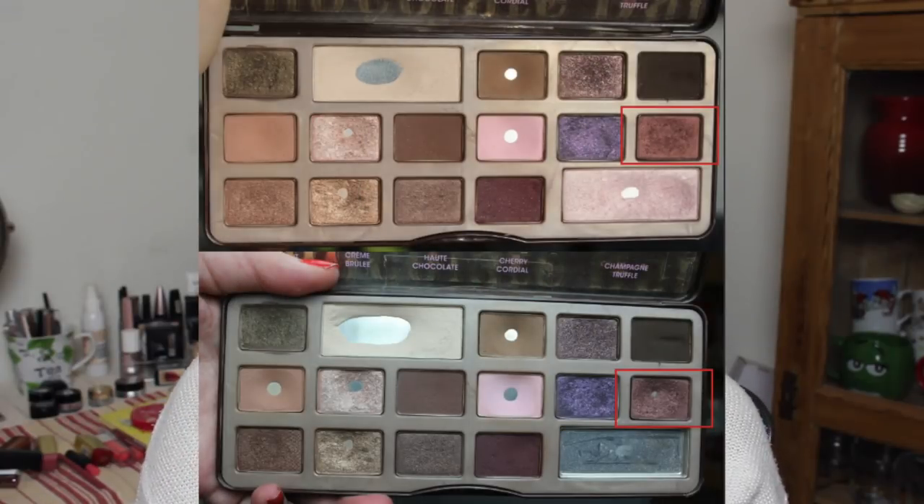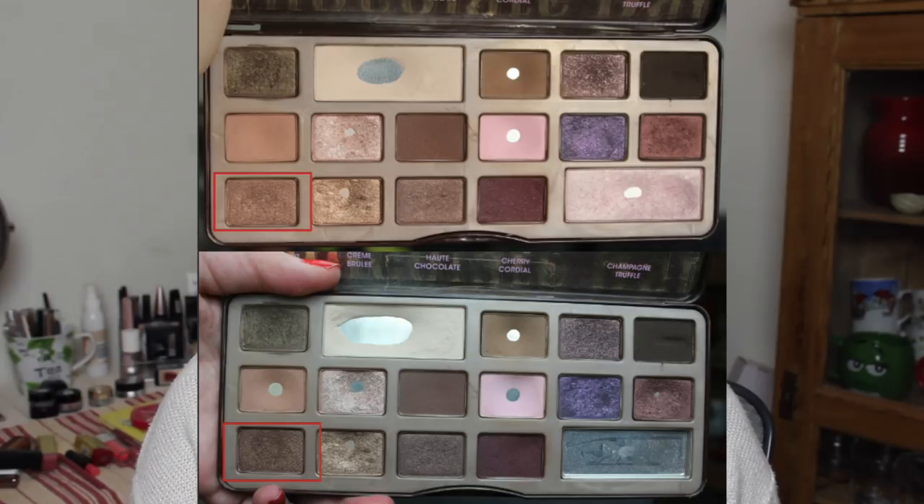Candied violet I don't think I have used. Amaretto has a big dent in pan because I panned a look with that once, and I actually did a video on that look in February — I can link that down below if you want to see how I use it. Hazelnut is the color I have on my eyelid today on my Maybelline palette, in bronze — that has been my go-to look with salted camel in the crease. I said I wanted to hit pan on that one but hit pan on amaretto instead. Hazelnut is just so dense and kind of dry so it's really hard to get a dip in it, but I can see somewhere, which is a good sign.